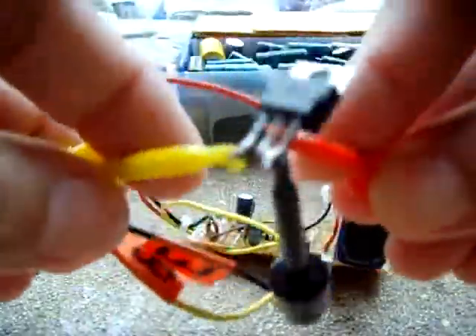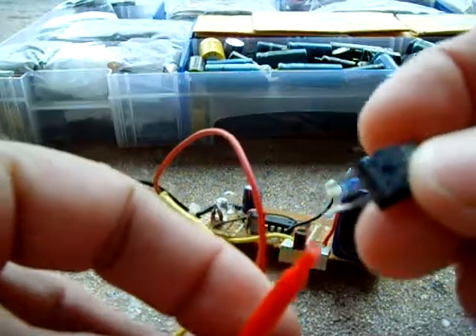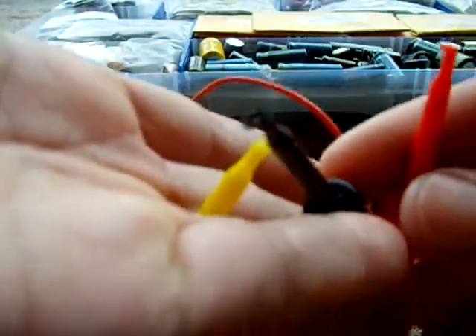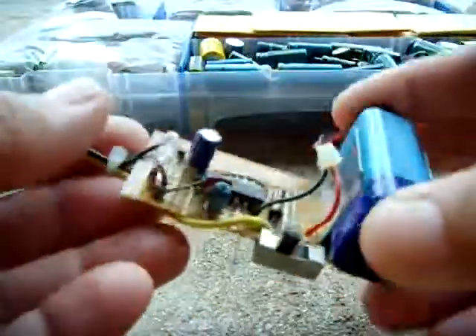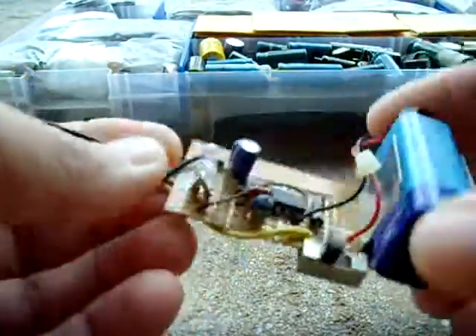This circuit comes in very handy because there are times you don't want to disassemble a circuit. Usually you'd have to disconnect the base if you wanted to check it with a multitester or even this tester — you'd have to desolder the base leg on the transistor to get an accurate reading of whether it works. But with this device, you can connect all three leads while the entire transistor is in circuit and tell if it works. So it's pretty handy to have, especially if you're building a lot of different circuits. That's it — check it out.